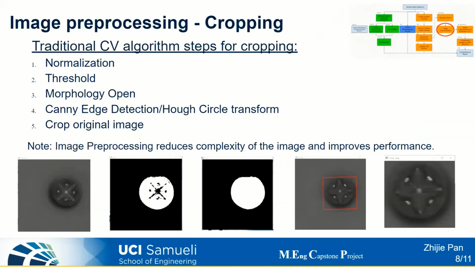The goal of image preprocessing, which is cropping images, is to reduce the complexity of images and improve our model performance. When we train the model, the background noise in the pinhole image will cause complex computation and also increase the computation time. What we need to do is to cut the image and keep the important part. For us, we only focus on the part of the pin.